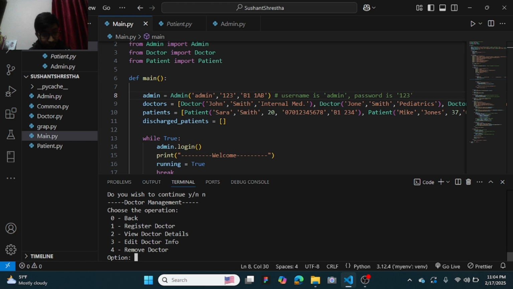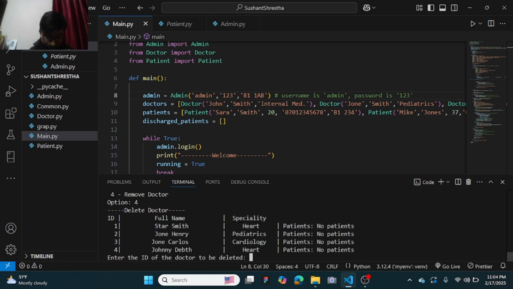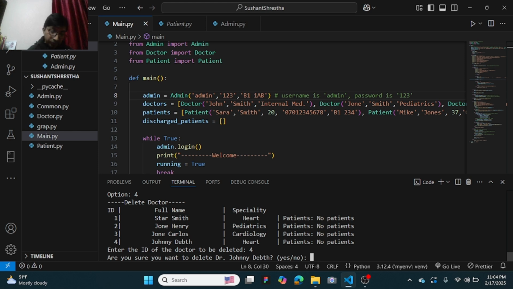Now it's time to remove one. To remove a doctor, it first of all shows all the doctors. And if you want to remove, for example, the fourth one, it first of all asks you whether or not you want to delete it.